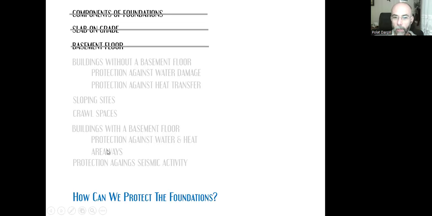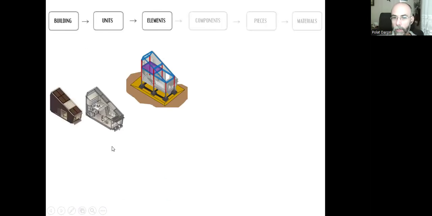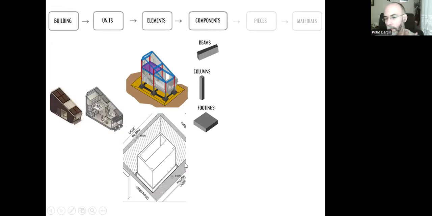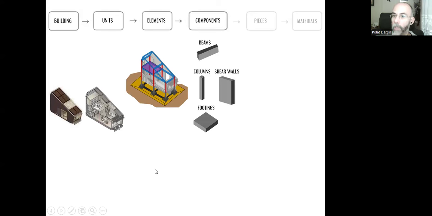So let's take a look at the buildings without a basement floor, how we can protect the foundations. We have these different components for the foundations. Without the basement floor, we have reinforced concrete columns, footings, reinforced concrete beams, and with a basement floor, we will have shear walls, again made out of reinforced concrete.